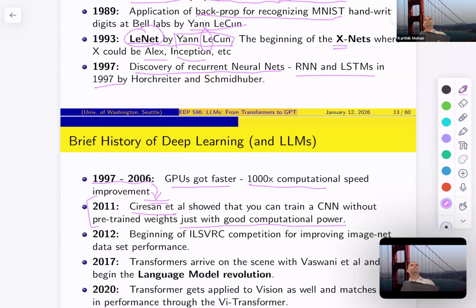It used to be that you had to pre-train the weights, you had to set up the weights to begin with, and then you train it. There's a whole setup that used to happen with neural nets. And in 2011, he showed that you don't need to worry about setup, just throw data at the network, and it'll take care of the setup, it'll take care of the training, it'll give you good outputs. So we got done with preloading or giving priors to models so that they can do well, because the model itself became so powerful that it said, don't worry about initialization. I can just work with the data, do a lot of training to understand it, and generate good model weights.